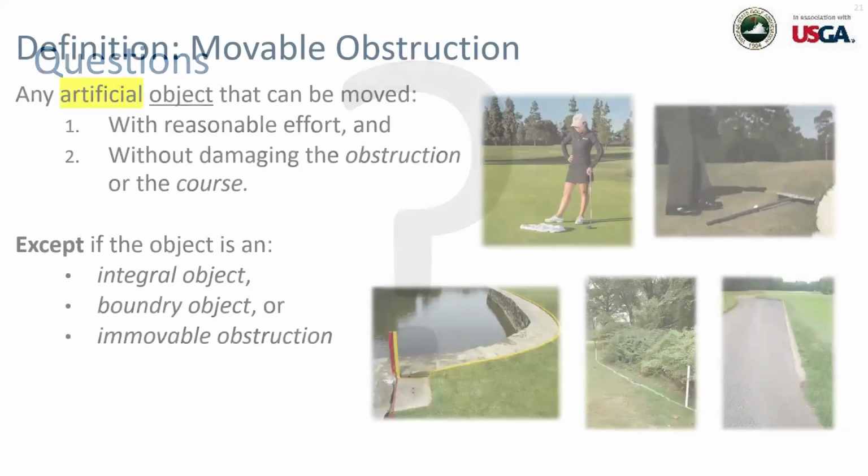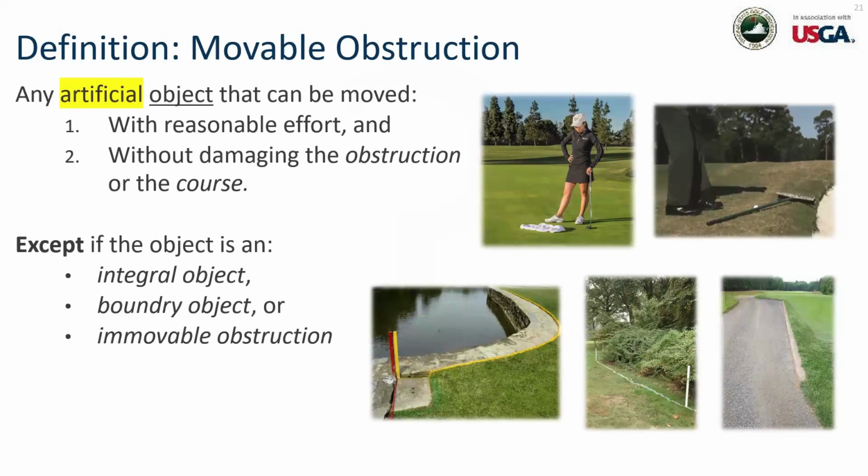So we'll keep moving on to our next part of moving objects out of the way, and we're going to talk about movable obstructions. We covered immovable obstructions in Rule 16, those artificial objects that aren't able to be moved. Well, these are now artificial objects that are easily moved. So again, artificial is the key term here. They can be moved with reasonable effort and without causing any damage to the obstruction or the course. Most common, we have rakes around bunkers, easily moved, not meant to be part of the challenge of playing the game. Another example is a player's towel, or maybe it's another player's towel that fell off the bag and they didn't realize it.